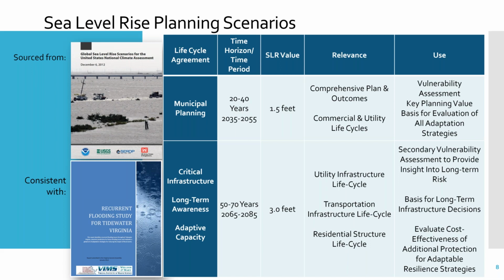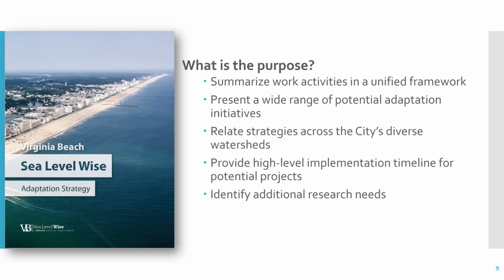This has also been adopted by our Hampton Roads Planning District Commission, which is 17 municipalities in the southeastern part of Virginia, who voted unanimously to adopt these 2 levels as what we're going to adapt for sea level rise. And I'm going to now turn it over to Bobby to let him talk to you about the report itself. So the report itself is a very good report. I hope everyone has a chance to take a look at it.